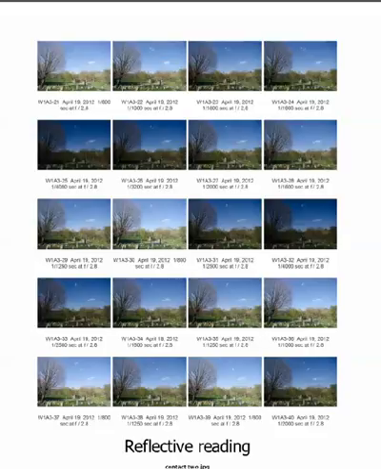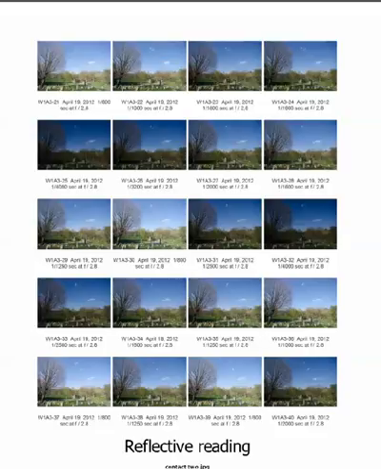Now, one thing I can tell you is that you probably learned a lot about your meter, but not through doing this assignment. But you did have results that we would expect. We do expect reflective readings to be a little bit darker in a broad landscape than incident readings. That is because in reflective mode, your light meter is giving you exposure suggestions that will yield a medium gray value out of whatever you're pointing it at. And so they usually will be a little bit darker. Not always, but usually.